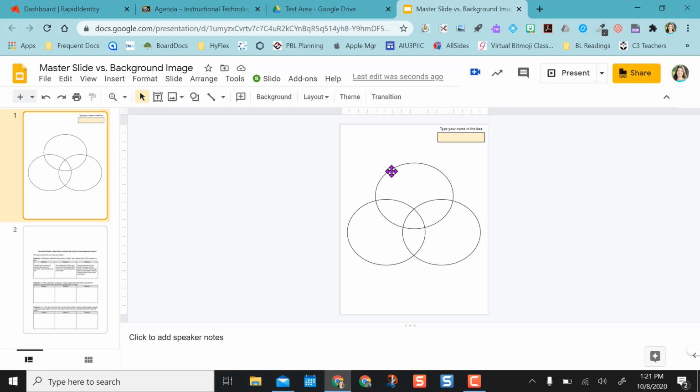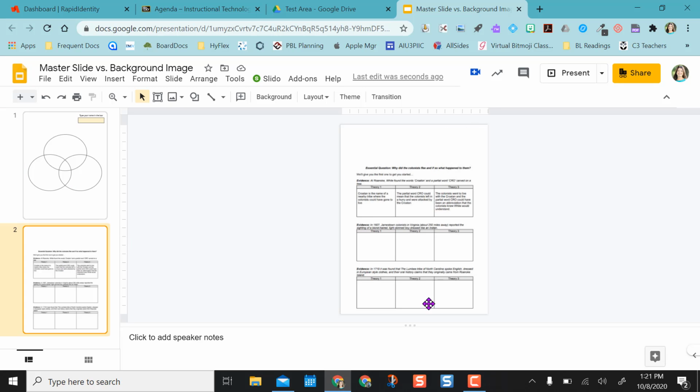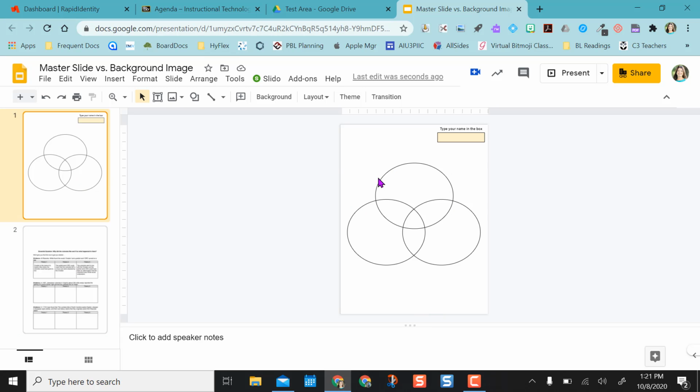So what I've already done is I've created two slides. This one is just of a diagram, and it's just put in here to show you what it will look like for an image to go in the background, versus an actual screenshot of text in a document and an activity here. So for the first one, I created this diagram right in the slide. So this could be moved around and edited if I were to give this to students now.